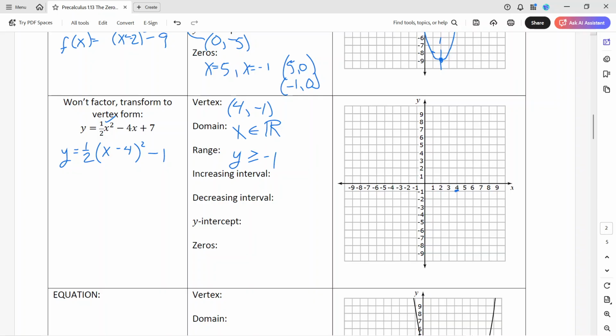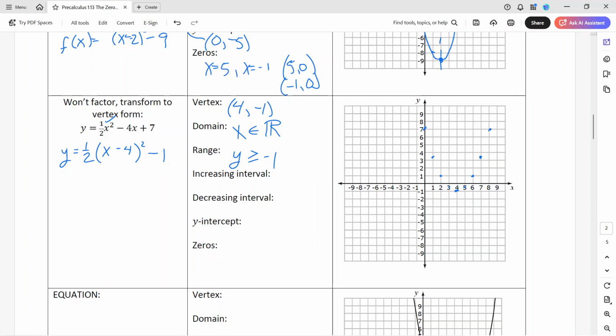And let's go ahead and get some points. Normally I'd go over 1 and up 1, but I'm only going to go half as far in the vertical. Over 2 up 2, over 2 up 4 becomes over 2 up half as far. Half of 4 is 2. Over 3 up 9 becomes over 3 up 4.5. So 4.5 would take me to this point and this point. Over 4 would normally take me up 16, but now it's only going to take me up 7. So it takes me to here and to here.